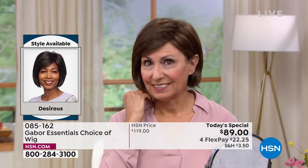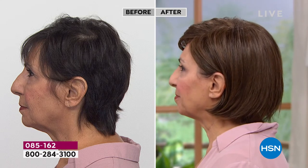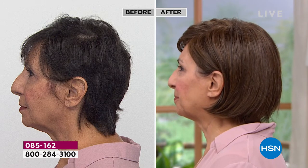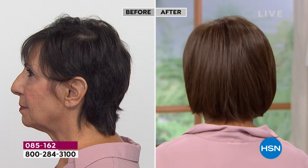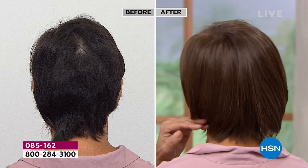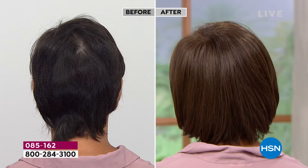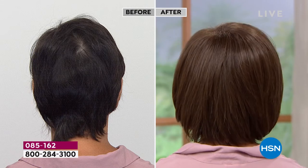If you look at Francine's before picture, this just looks like her hair went to a salon, got a professional blow dry with really good product in it. It changes everything about her — it changes her atmosphere. She just lights up like Times Square. You can see that smile. And Gabor has been around for 52 years — they have perfected everything that can give a woman the hair she's always dreamed of. Look at that crown split in the back on the before — that is every woman's nightmare. You can't get rid of that unless you put Gabor on.